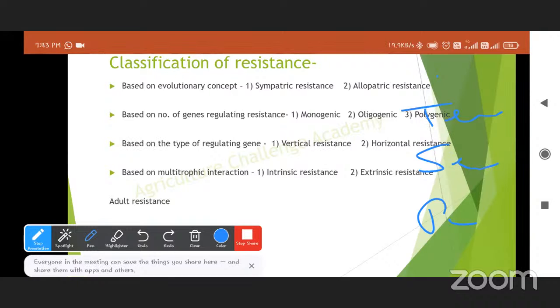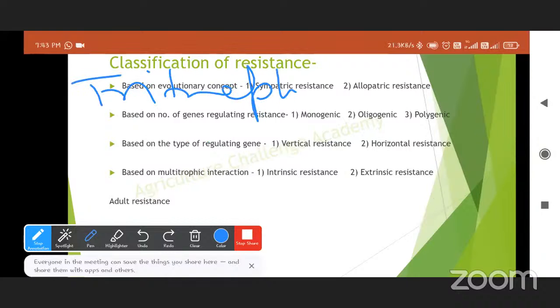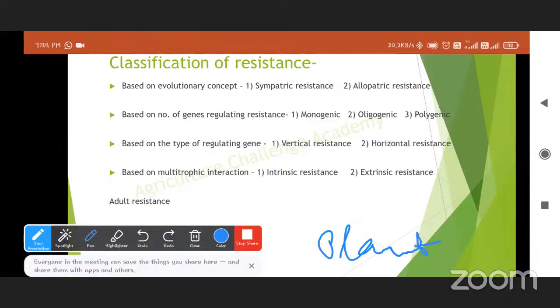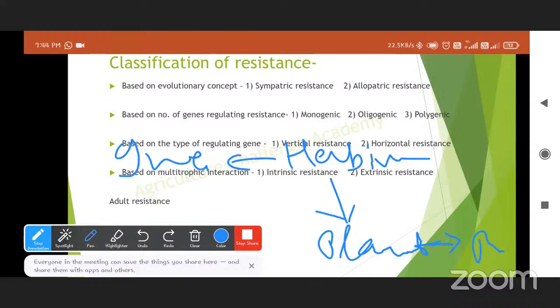Okay. In the same way, you would have studied tritrophic interaction in ecology portion. Tritrophic interaction, what does it mean? That in entomology or in any field, there are three kinds of interactions available. The basic one is the plant. The basic trophic level, the primary trophic level, is occupied by plants. Upon this plant, who eats? Herbivores. Okay, herbivores means our insects.